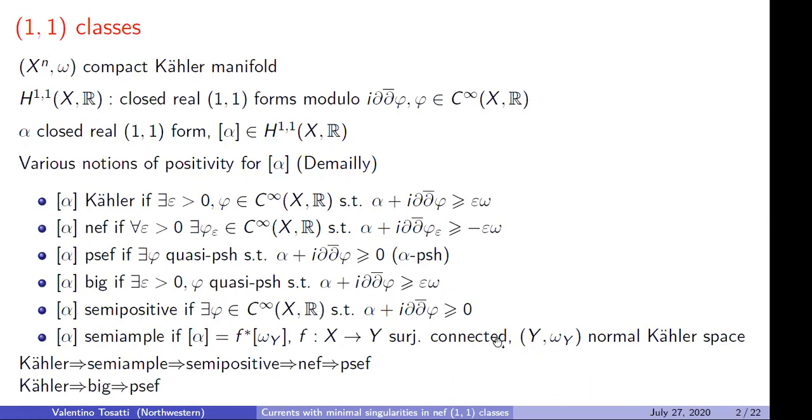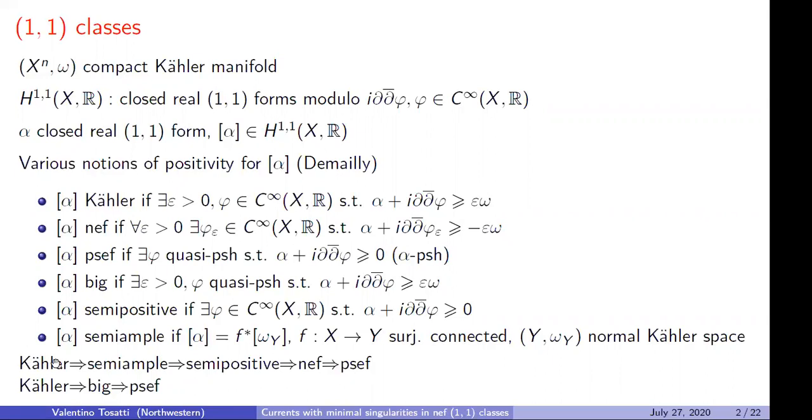So maybe this is a bit annoying to digest at first. I will explain the motivation in the next slide. But let me just remark that if you have a holomorphic map to an analytic space Y, possibly singular, and you have a Kähler metric in the sense of analytic spaces, if you pull it back to X, so there is a pullback of smooth forms within analytic spaces, then the pullback to X is a smooth (1,1)-form. And since omega Y is assumed to be strictly positive on the analytic space, the pullback will indeed be non-negative. So what I just explained is one of these implications at the bottom of the slide.